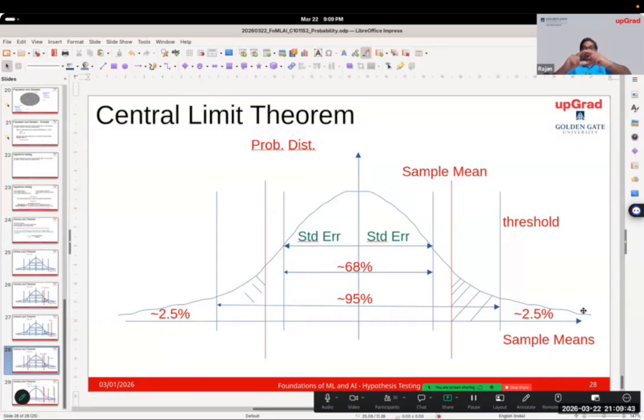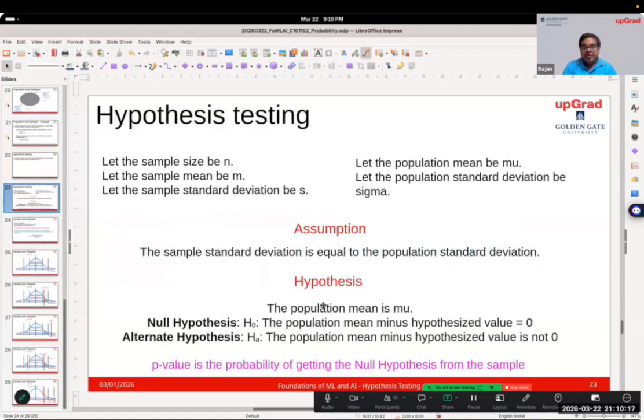Okay? So when you are looking at growth, the second measurement minus first measurement, height now minus height 3 months ago, is going to be always positive or 0. So in that situation, the negative side will not make any sense. Only the positive side will make sense. Therefore, the null hypothesis, what is the null hypothesis? The null hypothesis in certain situations can be the population mean minus hypothesis value is greater than 0. That is possible. Or less than 0.